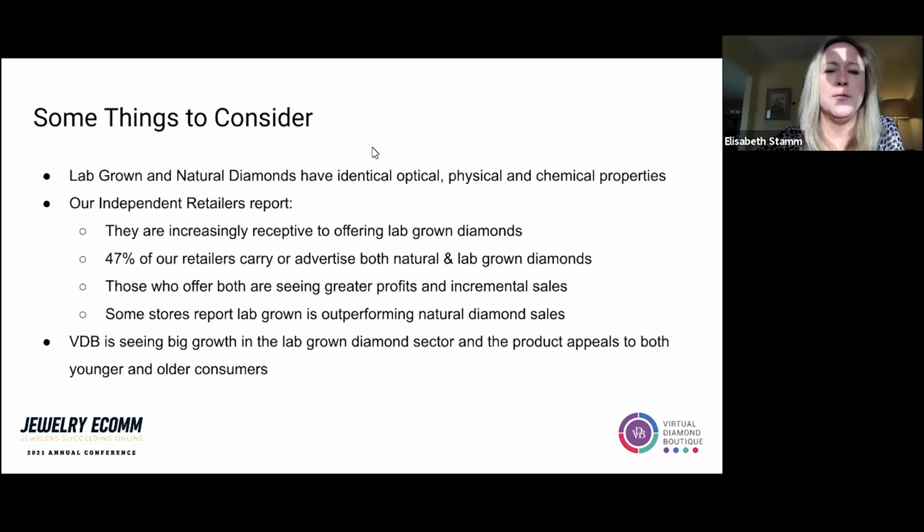So for vendors to be infighting and dividing the industry is a very dangerous thing, because at the end of the day, the two parties that we're all here to service are obviously the end consumer and the retailers. And if we don't arm the retailers with compelling stories and good, reliable, trustworthy, authentic data, then the retailers are not going to be armed to sell to the customers that we're trying to reach.